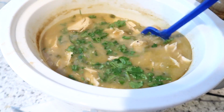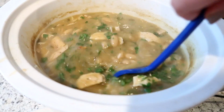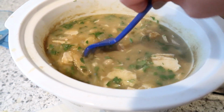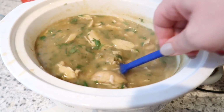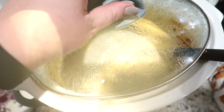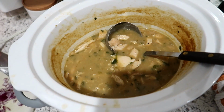So I'm gonna give this a stir and then I'm just gonna take out a very small spoonful and stick it in a bowl, let it cool, and I'm gonna taste it and see what it needs. If it needs more chicken broth, more salt, more pepper, more spice, whatever. Okay, so I did add some extra salt to the white chicken chili. I thought that it needed it.